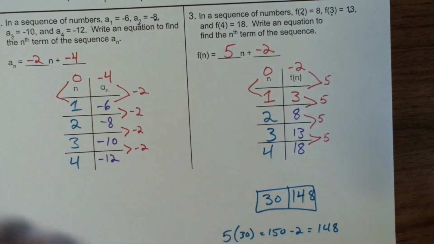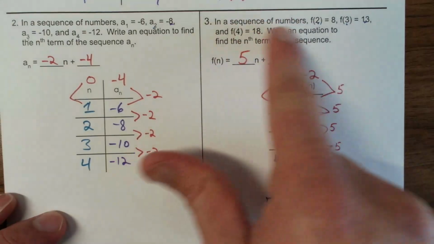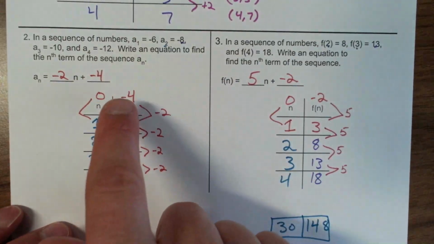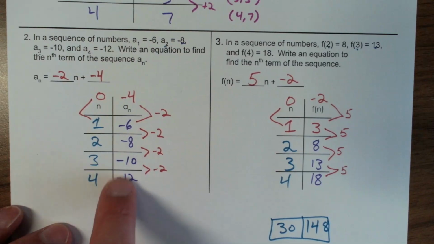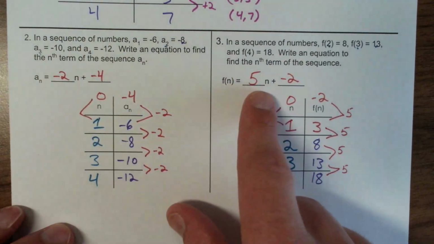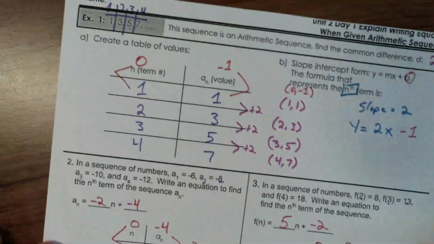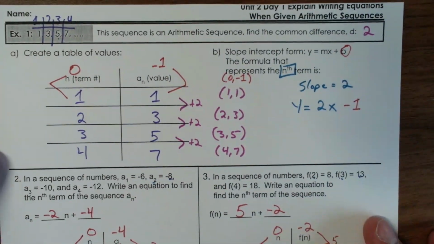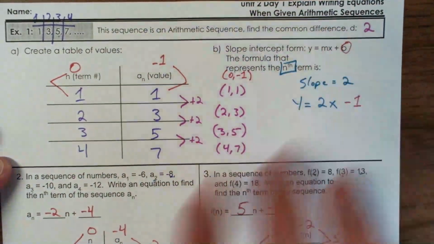So now we figured out arithmetic sequences when they give us the information, how to build the first 4 terms, and now we've been able to do the reverse, where if they give us the terms, how to build the equations from them. And that's your notes on arithmetic sequences and writing the equations for them when you're given the sequence.